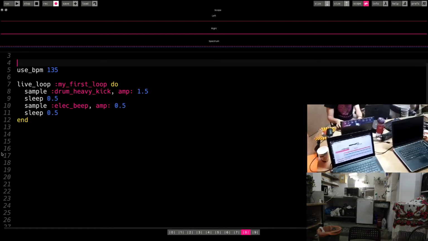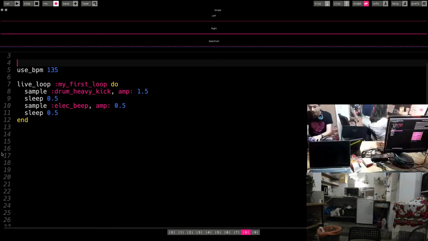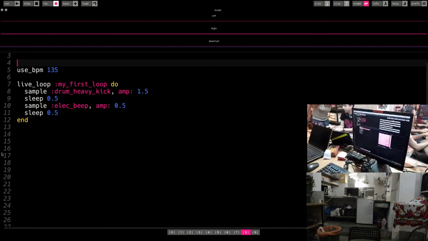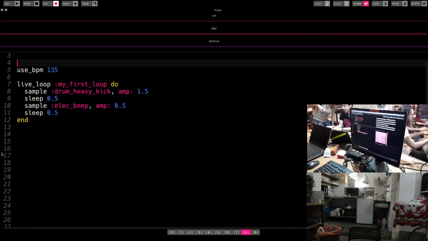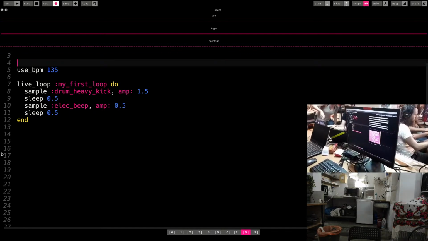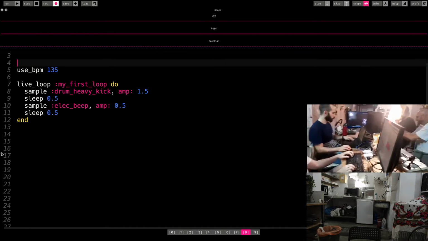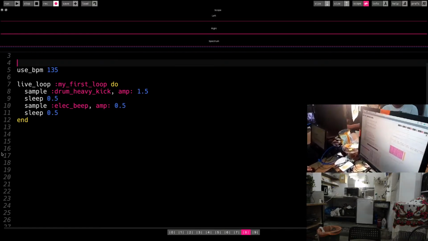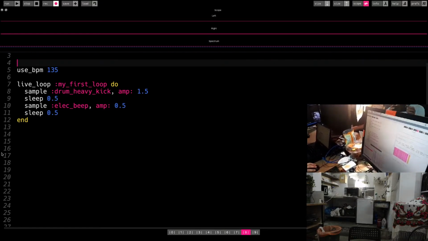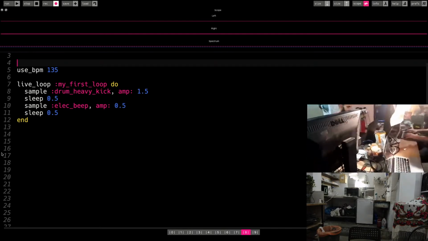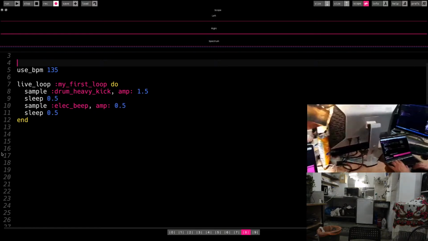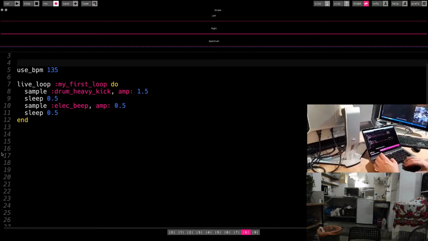Question. When I write play, you said to add the notes like C1. So everything is in symbols in Ruby. Everything starts with a colon, and then C1. C1 is going to be really low, so it depends on the synth that you're using. If you're using a synth with a very bassy sound, then C1 can work. But otherwise, yeah.